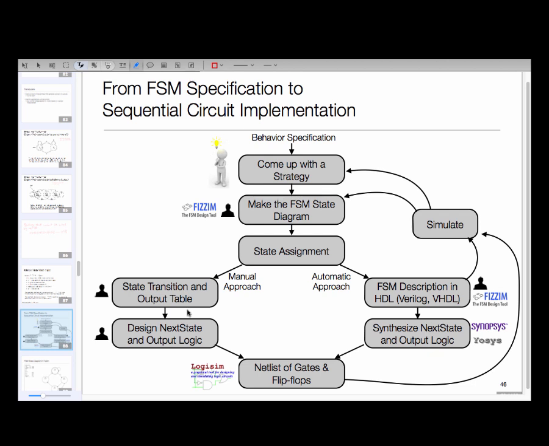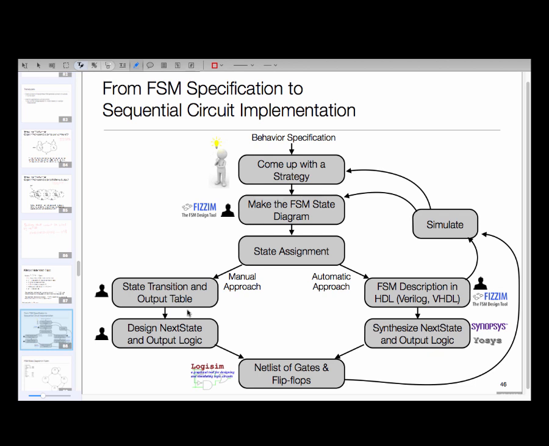Can you translate from Verilog to VHDL with a tool, or are they a little bit different? A subset of them you can. The languages have different powers, so you cannot do it exactly, but for most common designs you can go back and forth. One way of doing it is to read them into these tools into an internal format and then have them dump it out in the other language.